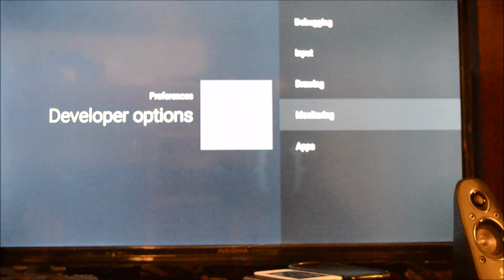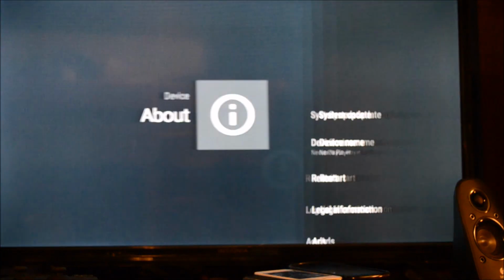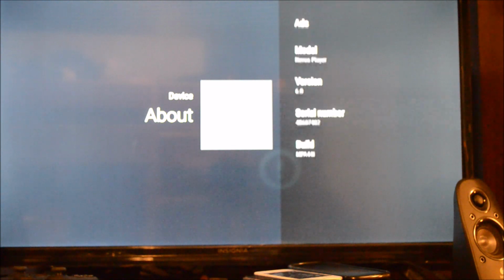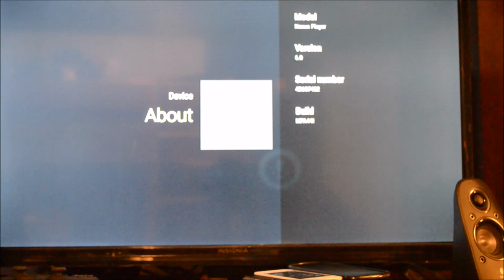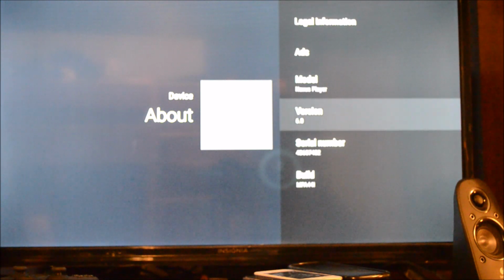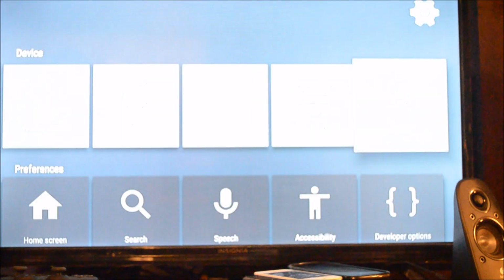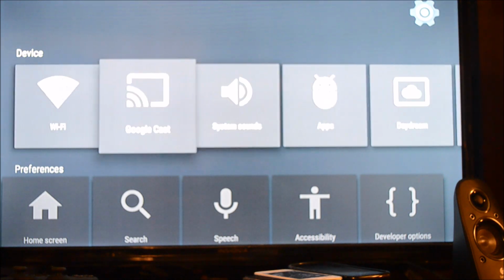Show you it's really running 6.0. I can just pop down here, Android 6.0. Build MPA44i or 1, not sure. Pops up with M. And it still gives you that annoying little guy shrugging his shoulders. It doesn't look like much else has really been changed.